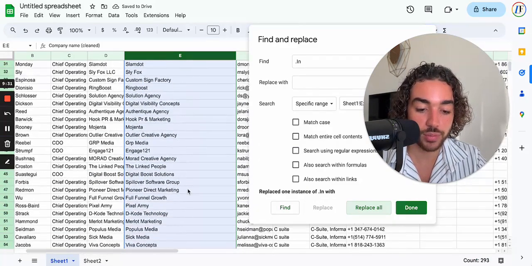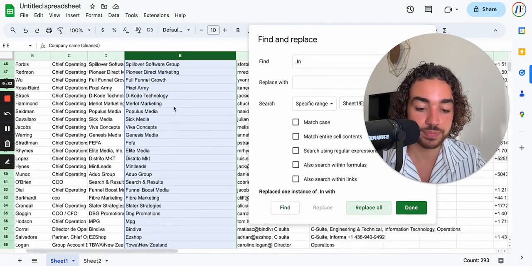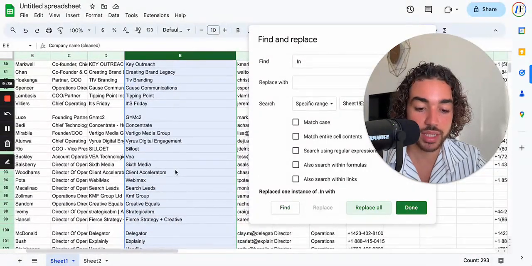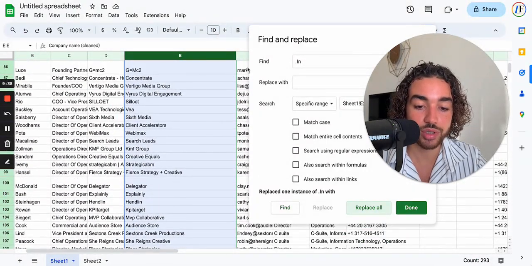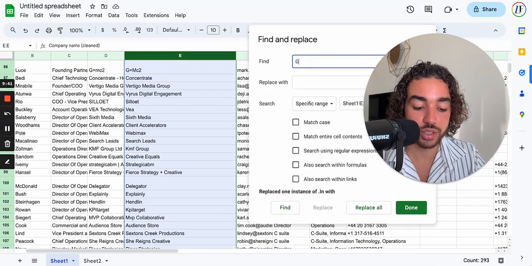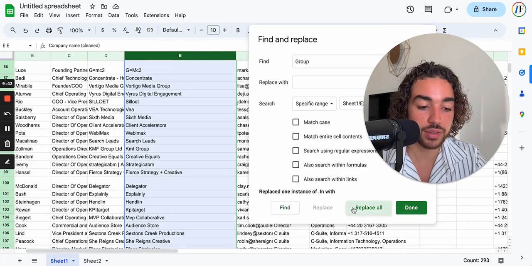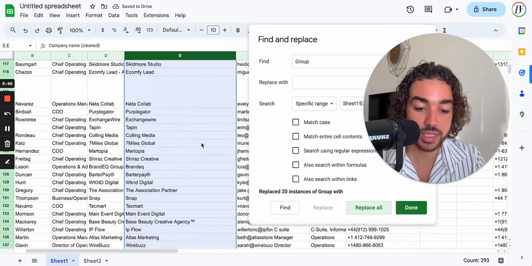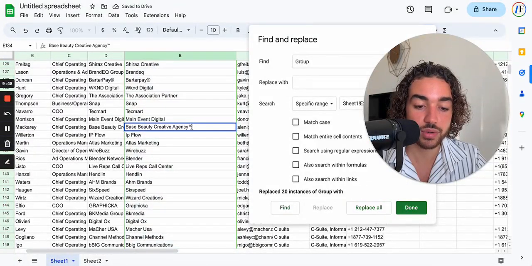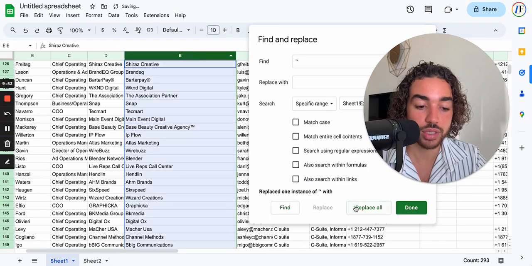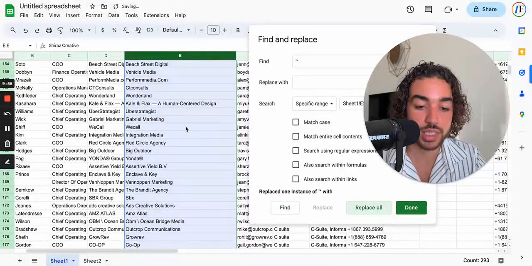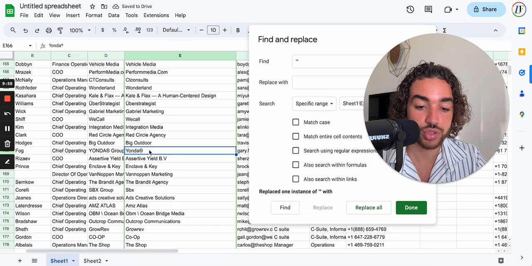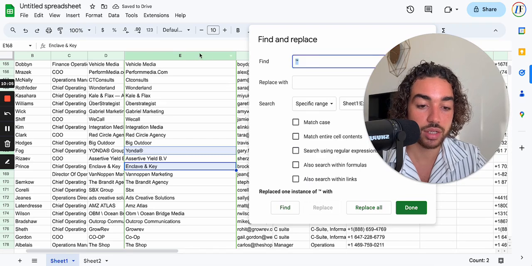Let's keep going here. Let's say, for example, agency I'm going to keep in there, I think. Group, for example, Vertigo Media Group. I think the group you could remove, and as you see, that removes 20 instances. Let's keep going. The TM symbol. I would just copy this one in here, replace all. Let's see, maybe I need to select them all. No, just one instance. This R symbol for sure. And these ones you can just do manually, right? But this is going to save you a bunch of time, because even if you have 5,000 leads, it's going to take a lot less time.